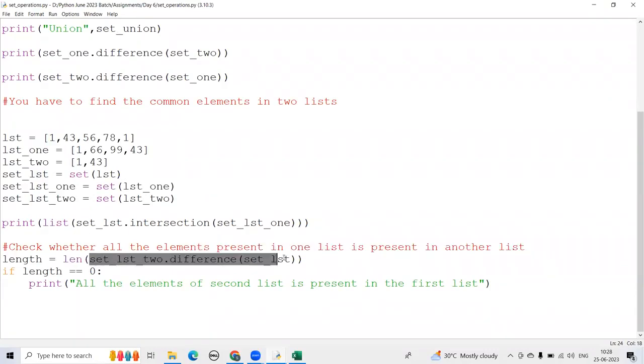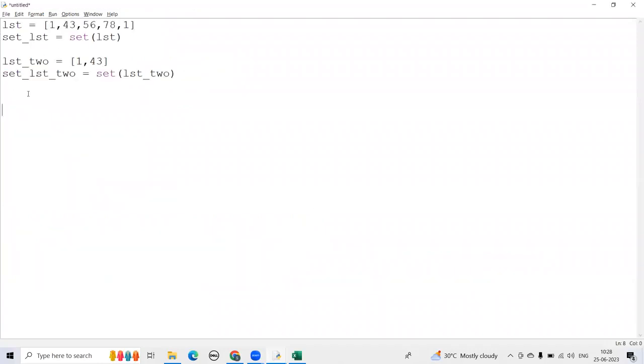So what is this going to return us, guys? It is going to return a new set. Let's call it set diff. Now if I write this, what is the value of set diff?